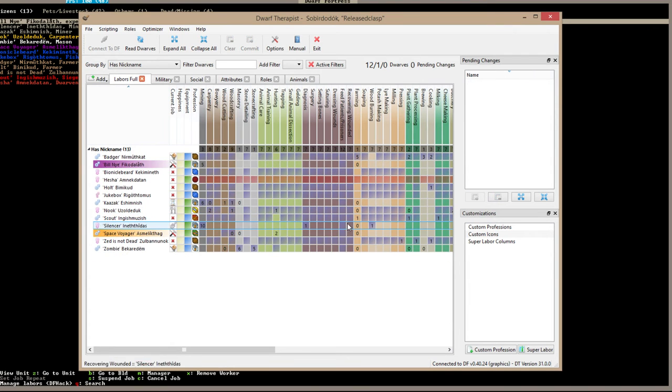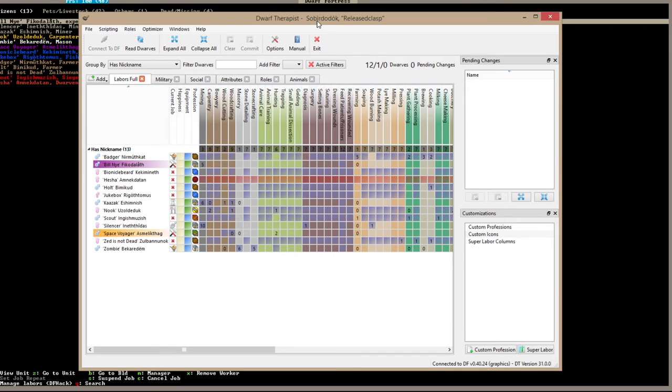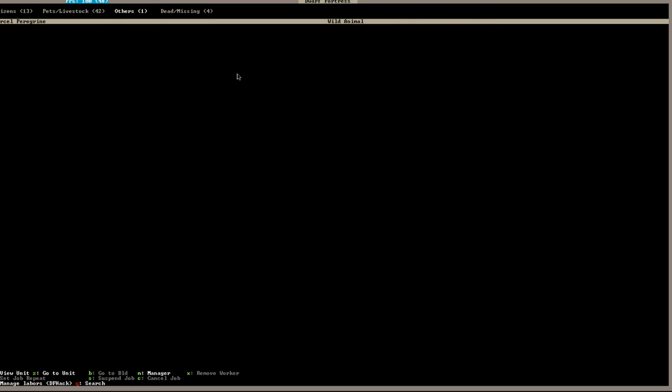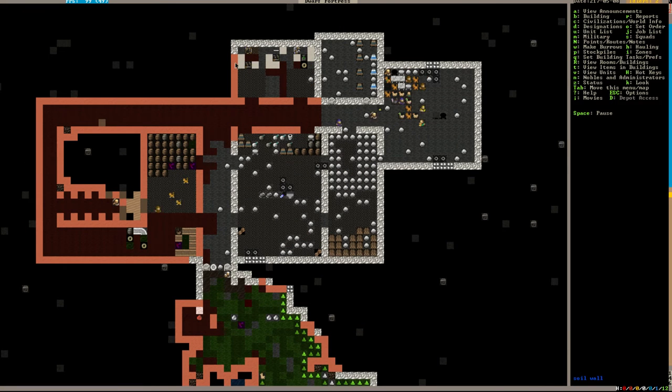All right. Welcome aboard, guys. What was the name of... I can't remember what's the name. Sobadodok. I can never remember. That peregrine is still out there. We got two dead weasels and a wolverine, thanks to Space Voyager slaughtering them.